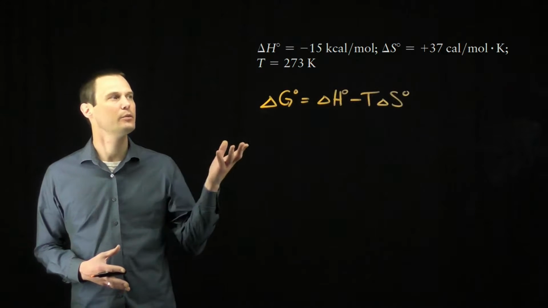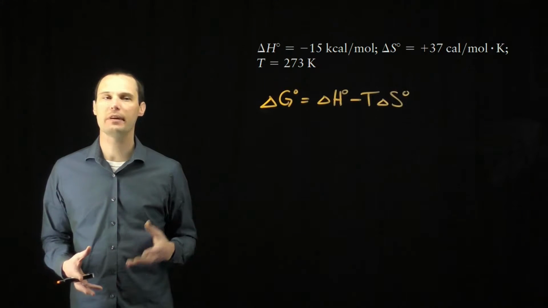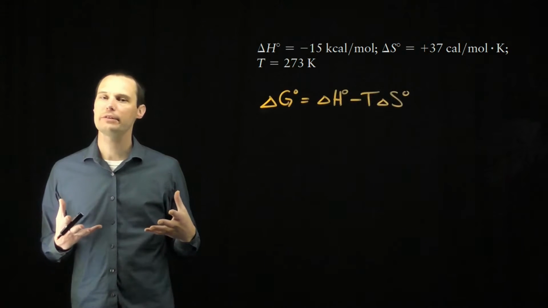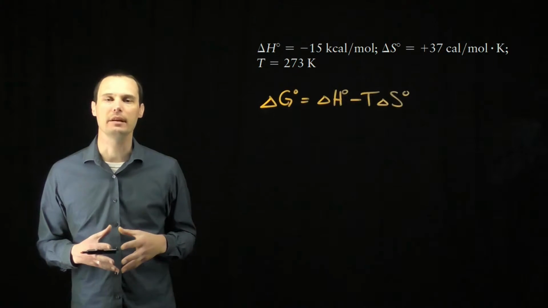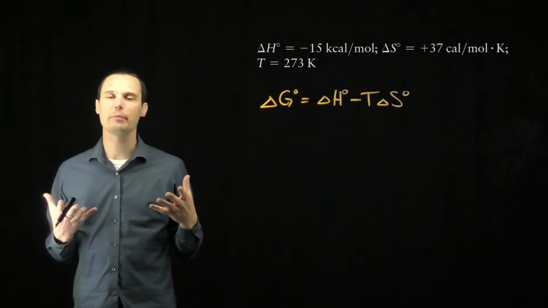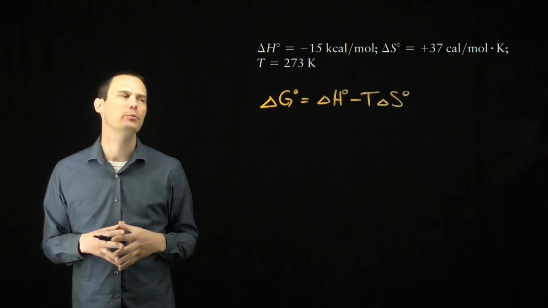This assessment asks us to determine if this hypothetical process is favored or disfavored given these parameters. Before we actually do the calculation, let's take a look at it qualitatively to get a sense of what we think the answer might be. This is a good tip whenever we're doing these types of problems.